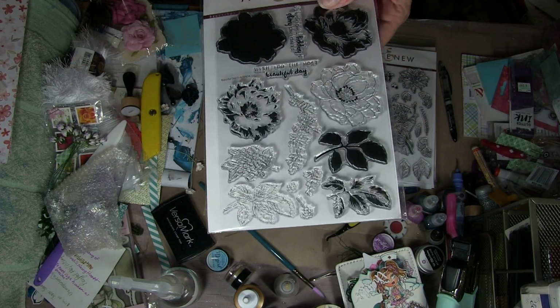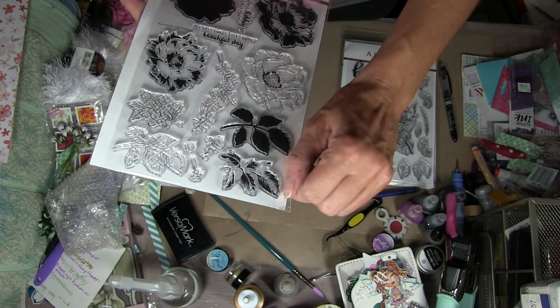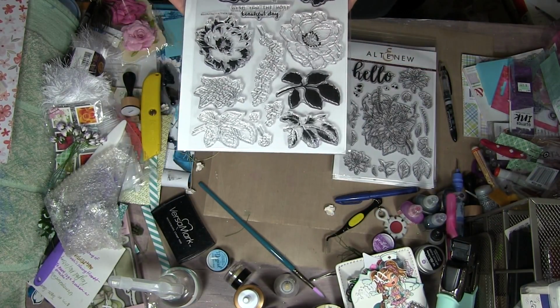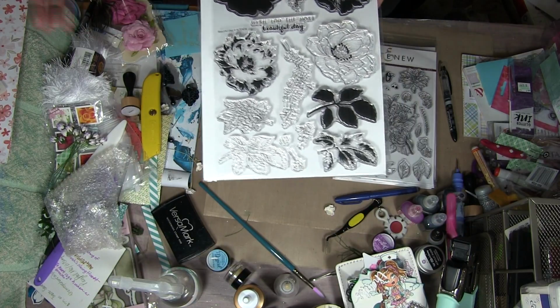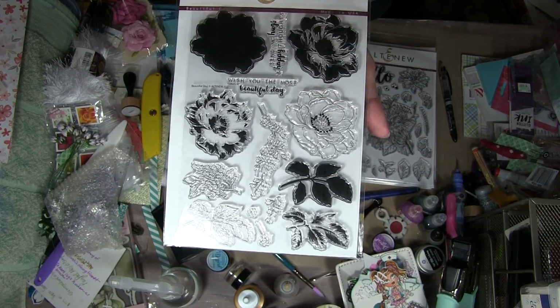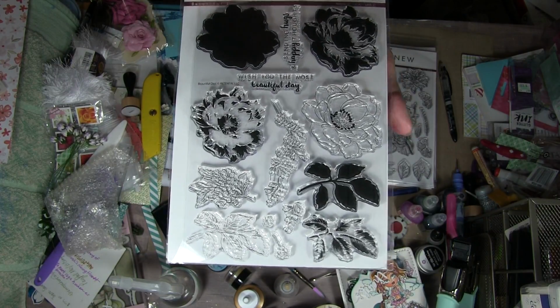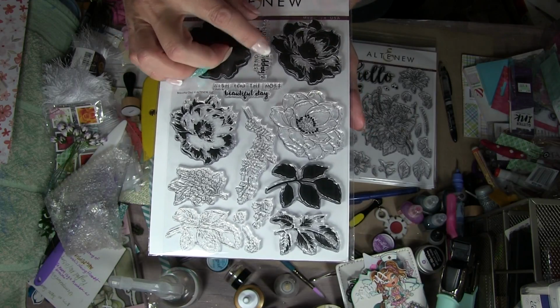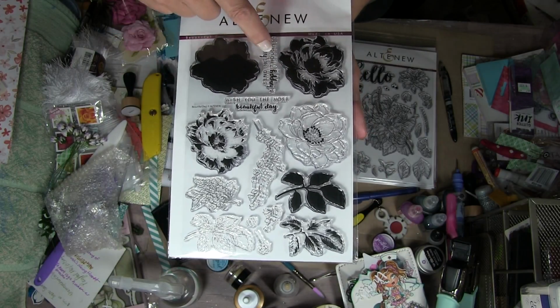And let's all share in our art together. We have that common thing, and let's share in kindness and goodness and spread joy and love. So anyways, this one is the Beautiful Day, and this one says, sending hugs and happy thoughts. Love that, and I bought it for that.